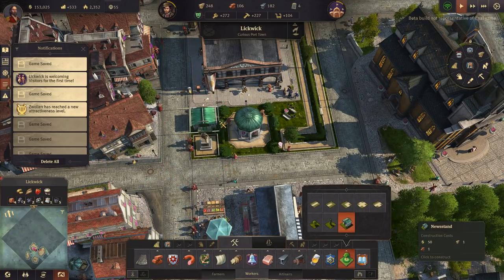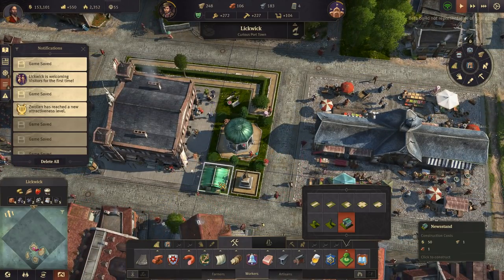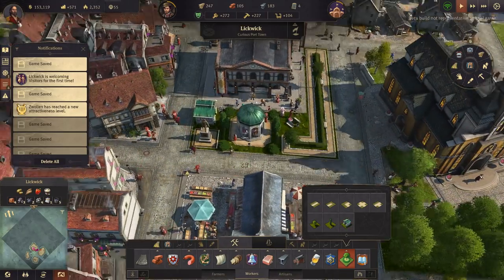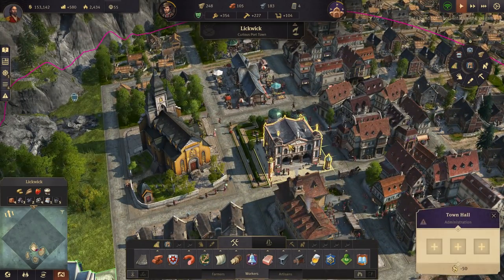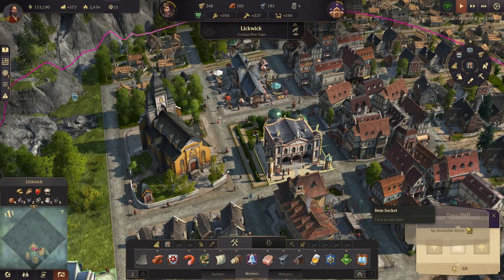Oh, we've got newsstand. Ah, there we go. Get your news. I think that's the right way around. Yeah, why not? Tuck a little newsstand in there. Nice. I like that. Well, let's click on it and see what it does. What can we do? Items. We can add items. We have no available items.